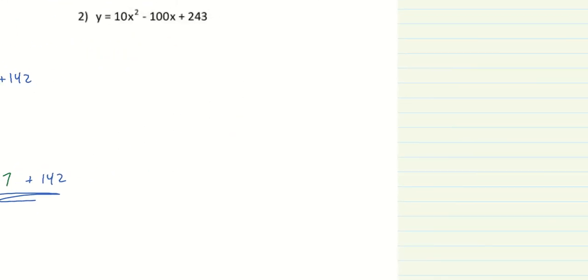Okay, so here we've got a coefficient in front of the x squared. So, we're going to go 10x squared minus 100x, leave a big space, plus 243. We want a perfect square trinomial out of those first two terms. But first, we have to extract that 10 out of them. So, we're going to divide them each by 10, leaving us with x squared minus 10x. Plus 243 over at the end. So I've taken the 10 out.